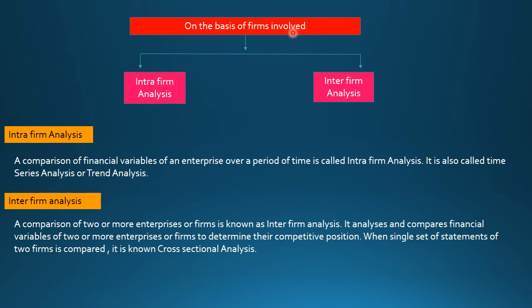On the basis of firms involved: intra-firm analysis and inter-firm analysis. Intra-firm analysis means comparison of financial variables of an enterprise over a period of time. It is also called time series analysis or trend analysis. That is, the comparison of the components of the financial statements of the same enterprise over a period of time, say 2 or 3 years. So that is why it is called time series analysis or trend analysis.